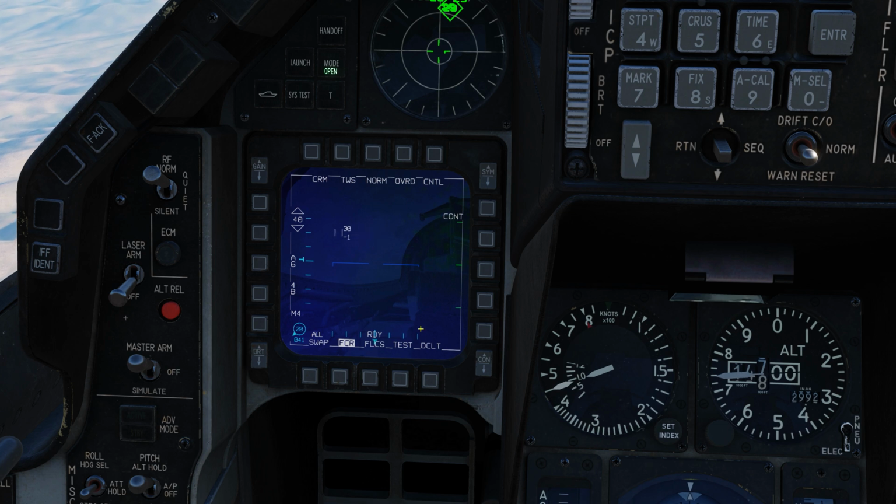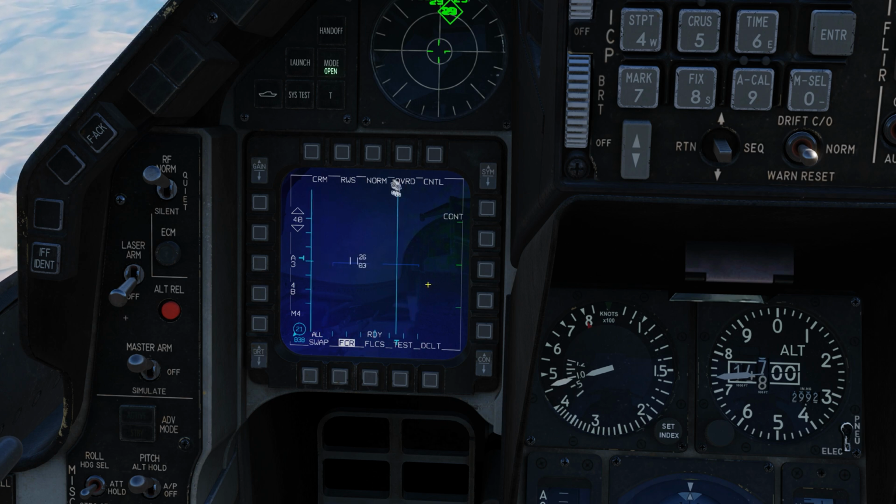Now I'm also going to show you guys that the quick access to changing the azimuth as well as the range are disabled while in TWS. So in range while search, remember, we can simply move our TDC up and down to change the display range, right and left to change the azimuth. Okay, in TWS mode, that is disabled.